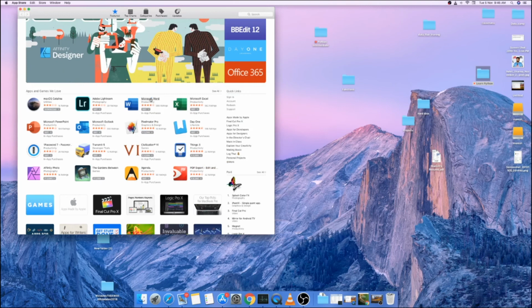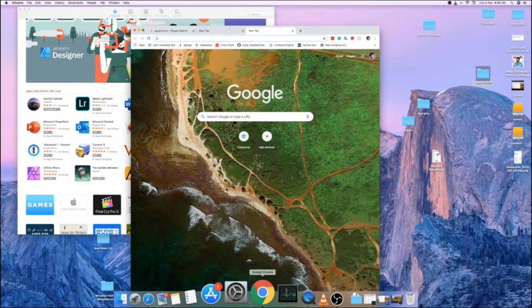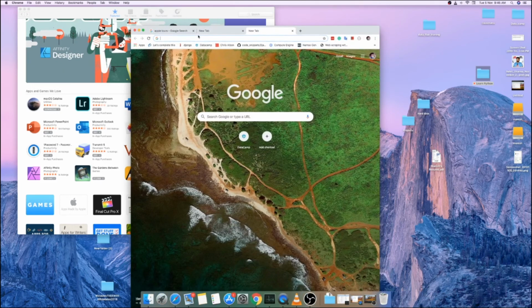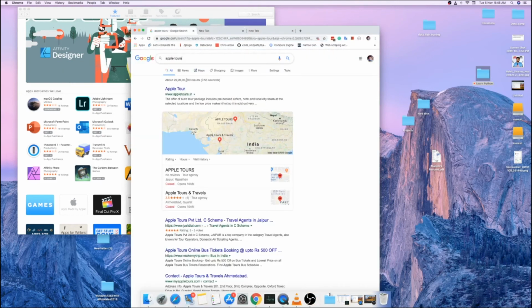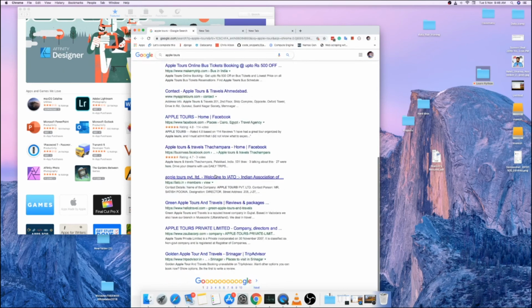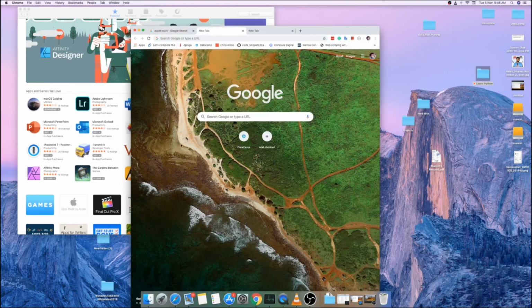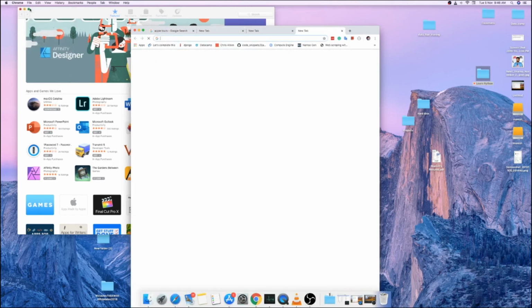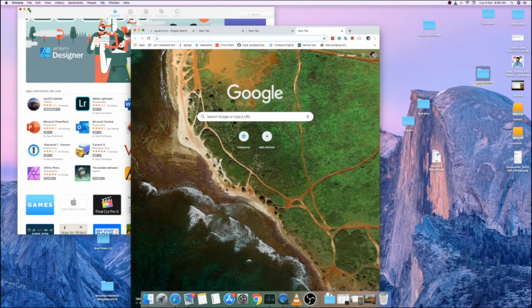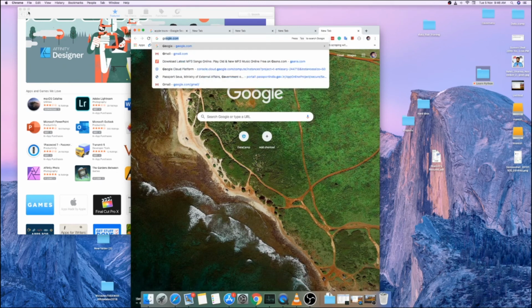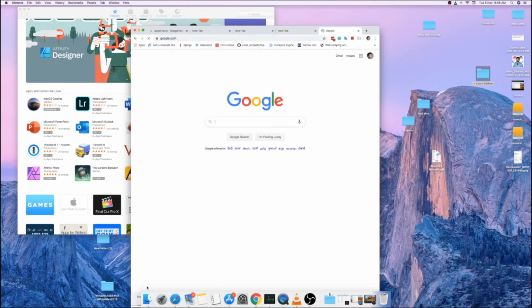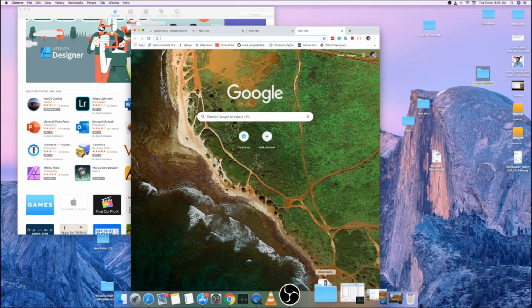Now let me come to this, my favorite part, Google. Mostly I spend my time on this. I'm now searching about the Apple tour, like I wanted to do for you. As I search, it suggests many things. So this is Chrome. You can find the menu bar. In the menu bar, you can select a new tab, or you can use a shortcut like Control T. You can just search for Google, and it will open up very easily.